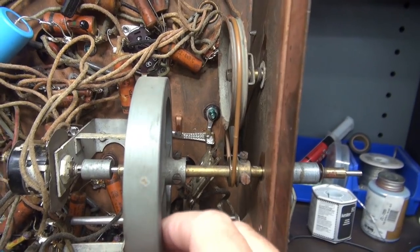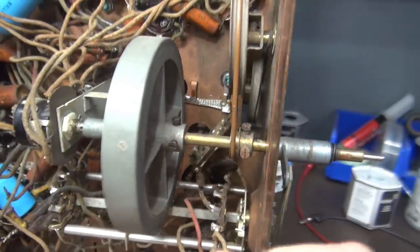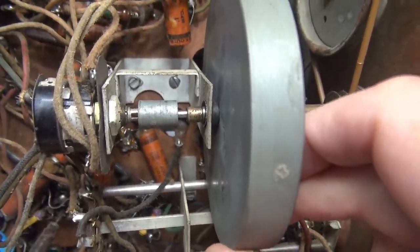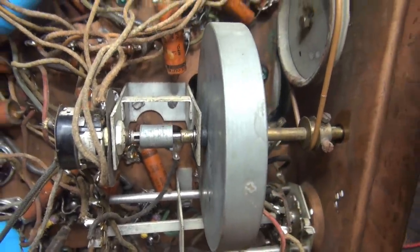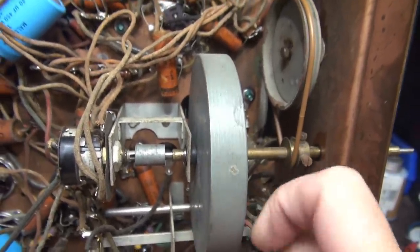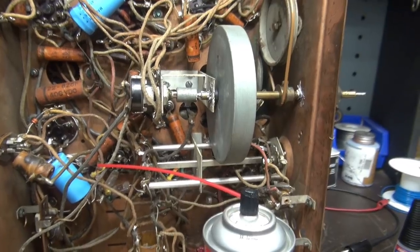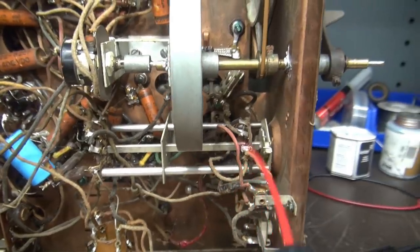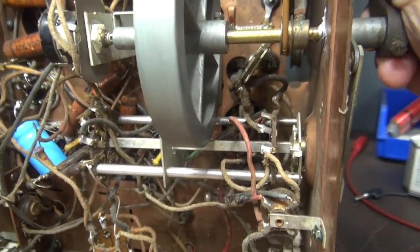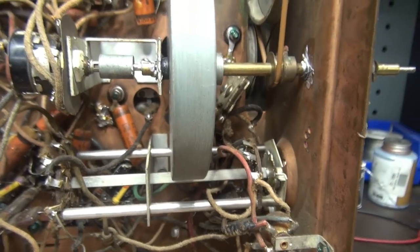The other thing I noticed is there's a lot of play in the shaft — there's play up front and play behind. If you look right in here you'll see a lot of play, like maybe a bushing is either missing or damaged. I can't do anything about it, so I'm going to put some lubricant in here so that it lasts a while longer. I have no idea what could be missing or worn, but that's not part of the repair. The next thing I need to do is clean and lube the band select switch. I'm going to use Deoxit — it's the best thing out there — because the bands are kind of cutting in and out. The switch is extremely dirty and dusty, so we'll get that cleaned up and retest.